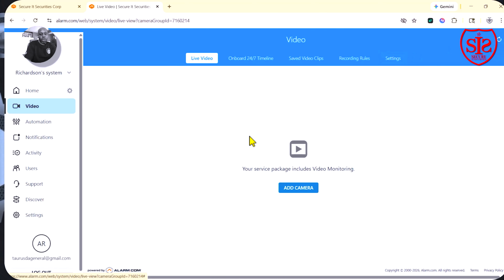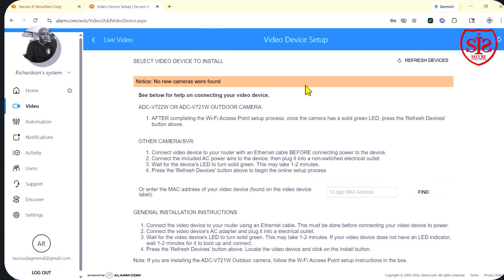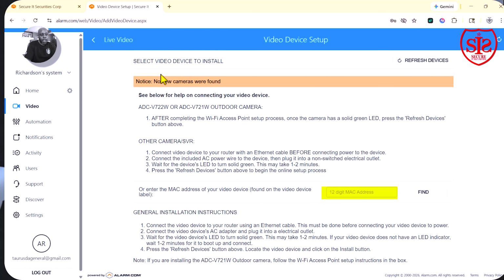In your live video, you will have cameras here if your cameras are already added to your system. But if you purchase any new cameras, you can add your camera here. It'll bring up this menu, and if it's all connected to your network, it'll pop up here. From there, you can update the firmware and it will add the camera. Once you name it, your camera is added.